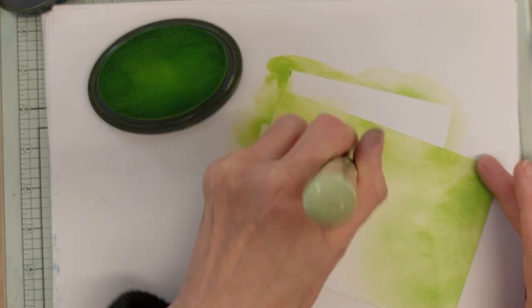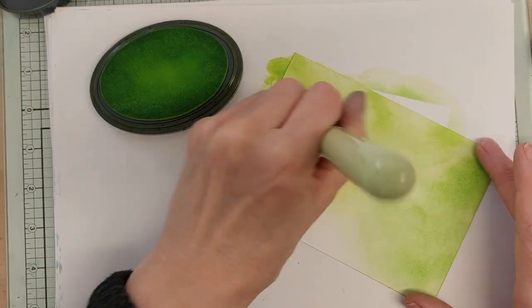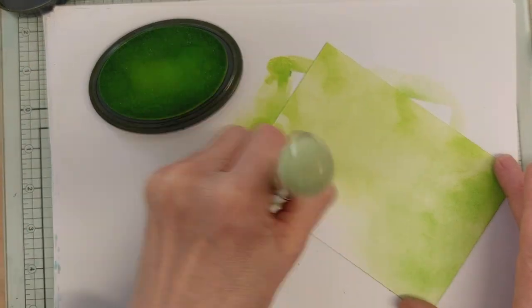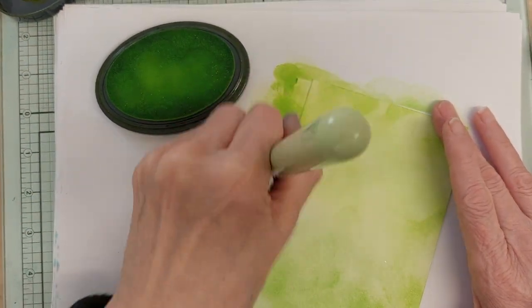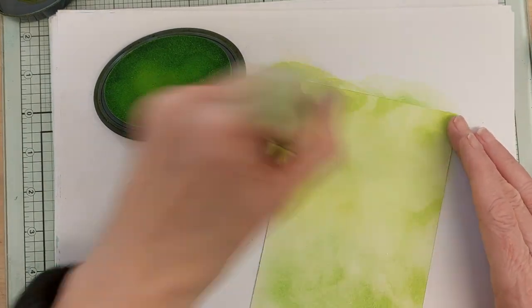I'm just doing this in circular motions. As you can see, I'm not really making a big deal of blending it really smoothly. I think I might need a new ink soon. This is getting very popular. Using it a lot.